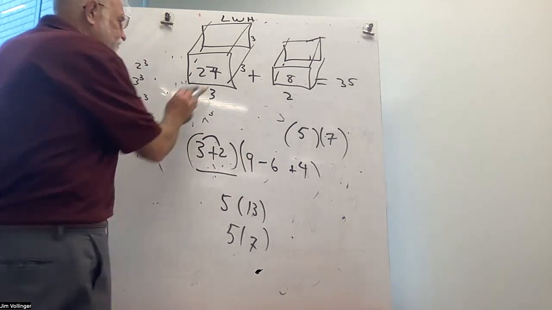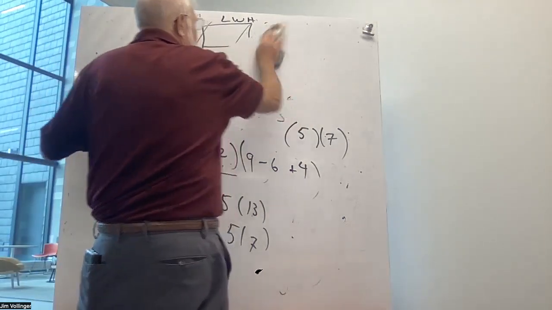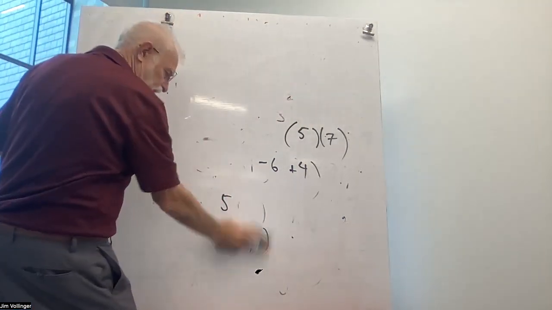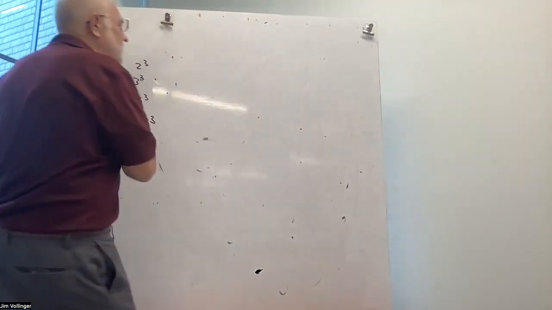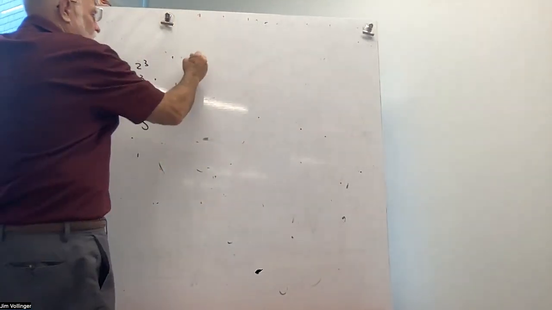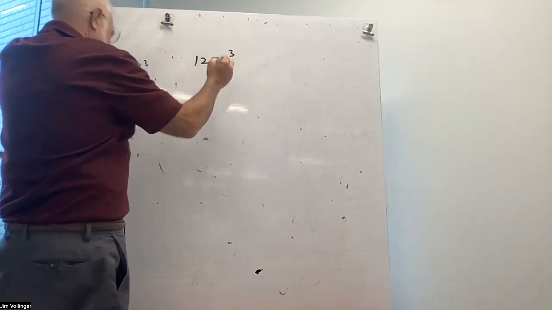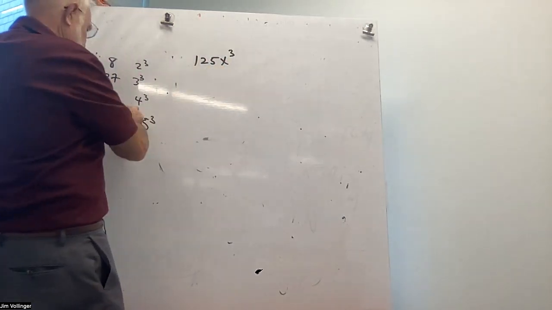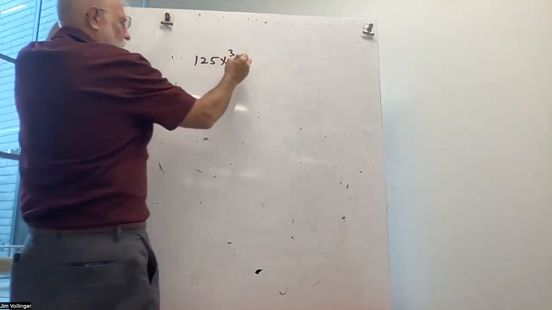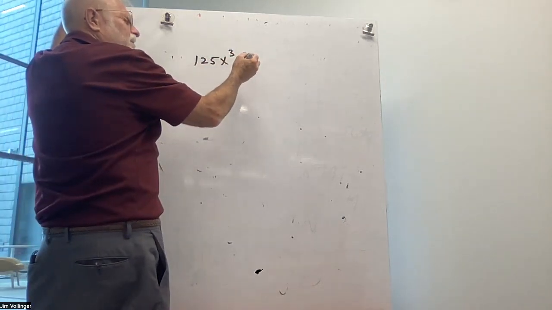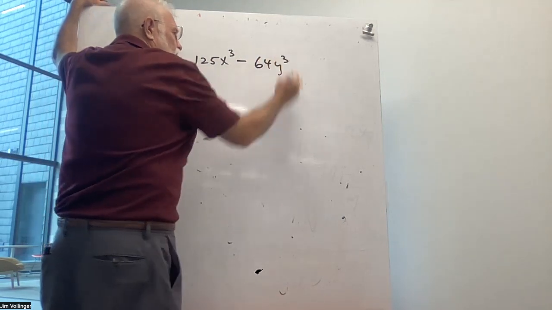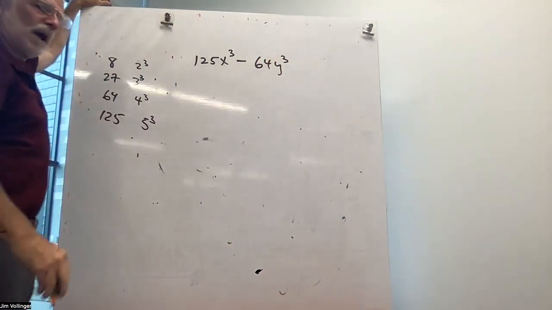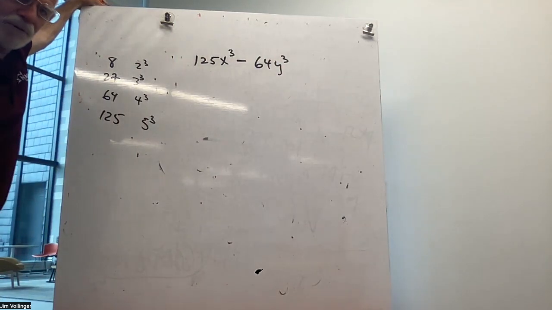Okay, so let's do one. Let's do the sum of 2 cubes one time. We'll do 5 of them in a rapid fire 5 video, which I've already made. So let's look at, how about 125x cubed minus 4 cubed, which is 64y cubed. Which one did I do last time? The minus or the plus? I did the plus, so I'll do the minus this time. You pause the video and try it, and I'll just do it out for you and we'll check it.